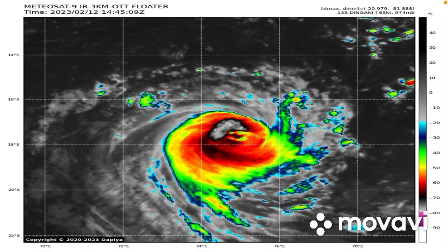Alright guys, welcome back to the first update on Tropical Cyclone Dingani, which formed quite a few days ago now, but it is really getting itself together, or at least it was. In microwave imagery, there was a well-developed eye wall and a fully developed inner core, and that is still a thing right now.